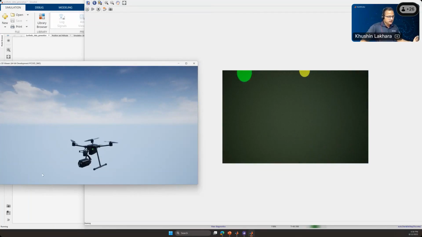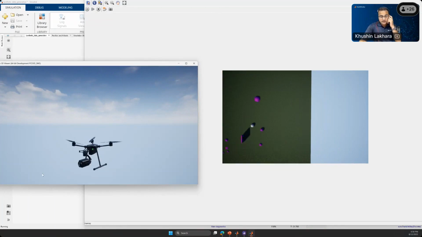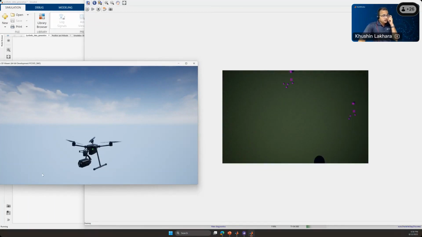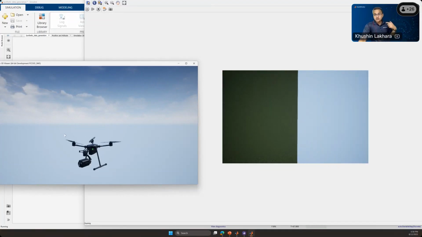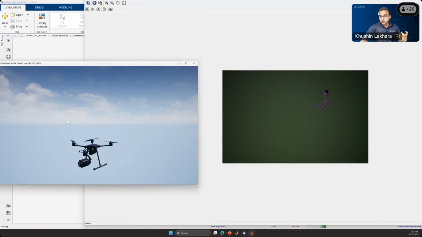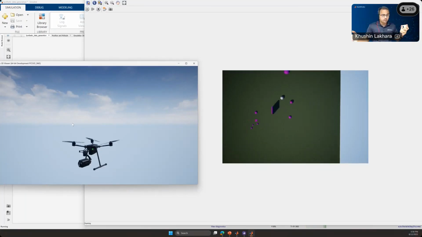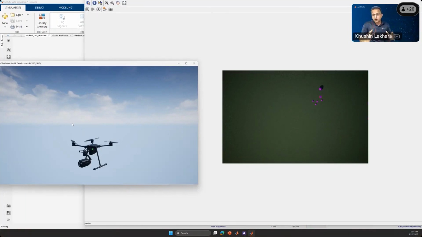So we have taken some parameters for considering these videos. You can play with these parameters, but let me now quickly show you how this video is saved and how you can convert this video into images. Because in the third session, when Shovik is going to show you how to pre-process the data and use your image data for your model training, this synthetic data will be useful. A combination of synthetic data and actual flight data that you capture will make a very good mix to train the data, and you will see superb results.